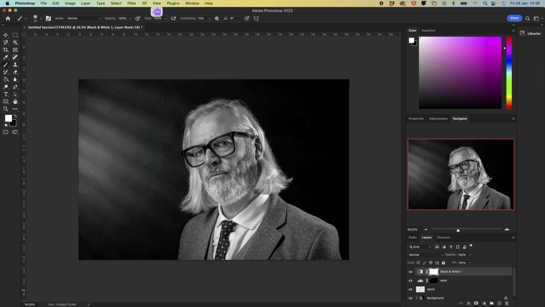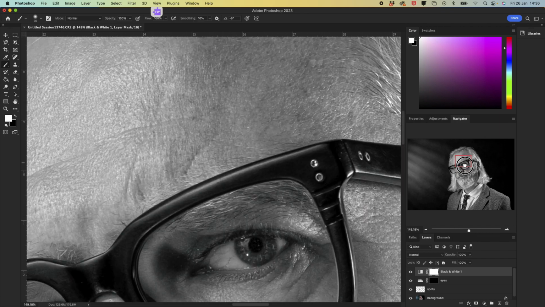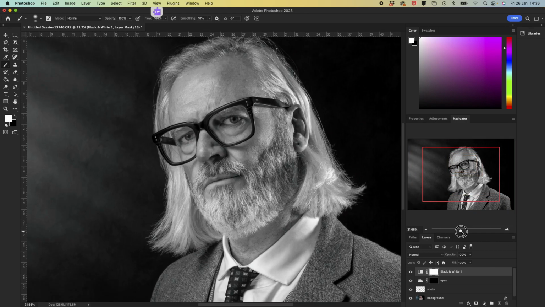And the areas I look for, I always shoot in black and white anyway, are places like, I'm going to lighten up all the rims of his glasses, and I'm going to lighten up underneath his bag. I'm going to lighten his eyes up. I'm going to do this and this all around there. So we will do that.